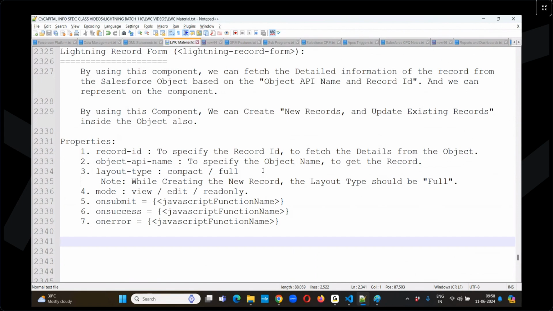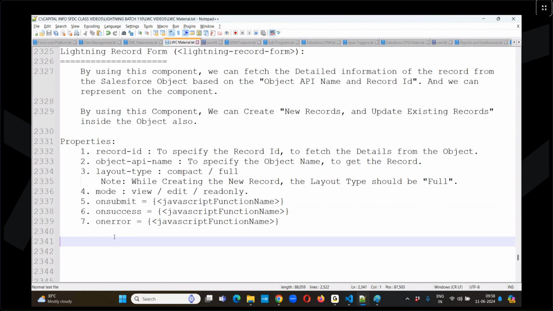Whenever I'm doing some operations and the operation fails, what error message or alert message you would like to show, we can indicate with the help of this on error property. Now, these are the various properties available over here.